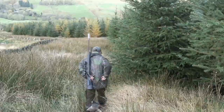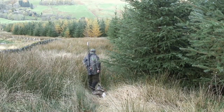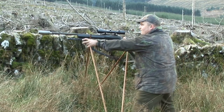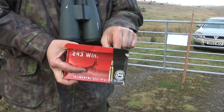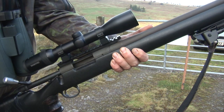Stuart reflects on a very successful and enjoyable evening stalk. Rushing up to Scotland for the last day of the buck season, he managed to make it in time. He pulled onto the ground, binoculars out, and glassed an area where there was an awful lot of deer sign — clear fell to one side and mature forest on the other. He got the kit out of the car: a Remington 700 with a Swarovski 1.7-10x42 Z6 and Gecko ammunition with a 105 grain soft point. Loaded up, over the gate and in.